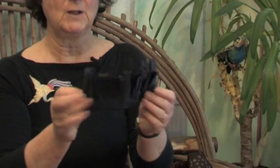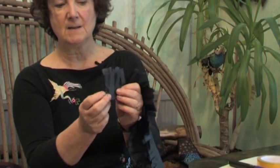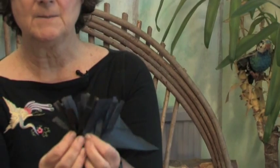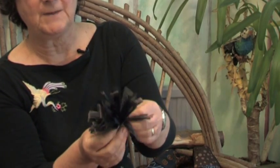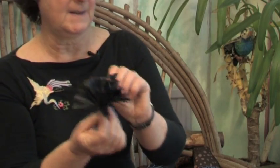So if we open that out we should find we've got lots and lots of stamens already. You don't need to open it or separate all of it — what you need to do is start at one end and curl it round, taking little scrunches and little pleats as you do it so they don't end up too tight. Allow them to spread out as you bunch them. So that's a lovely bunch of stamens for the centre. That's loose at the moment so I'm just going to put a piece of sticky tape round it so they don't spring out again. That should hold it tight. That's going to be the centre.